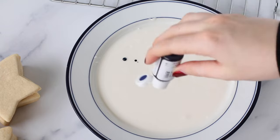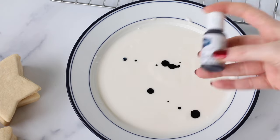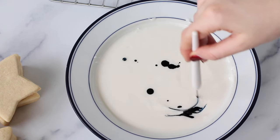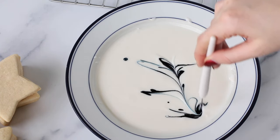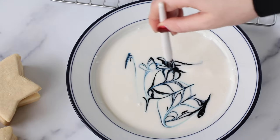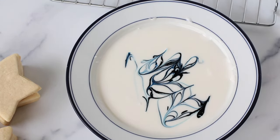My recommendation for marbled cookies is to put your royal icing in a shallow bowl. It's just going to make your life easier when you're trying to dip and get your cookies out of the icing. In order to have some really cool patterns on the cookie, you want to make sure that you spread out that food dye. Use a scribe tool, a toothpick, or even a knife and just kind of go back and forth making some random patterns.